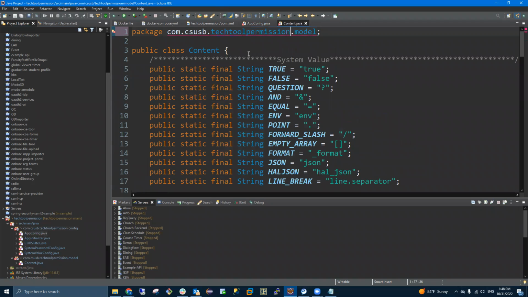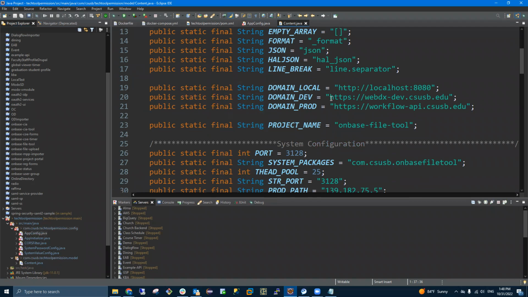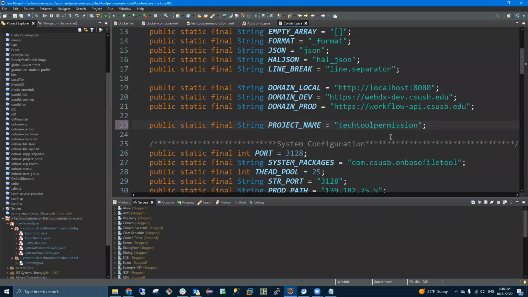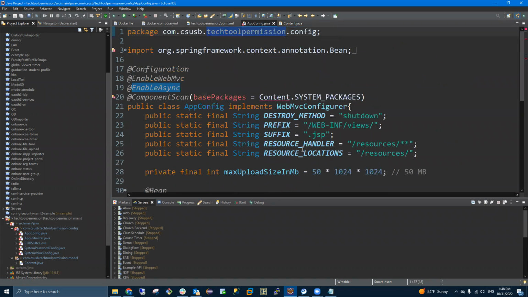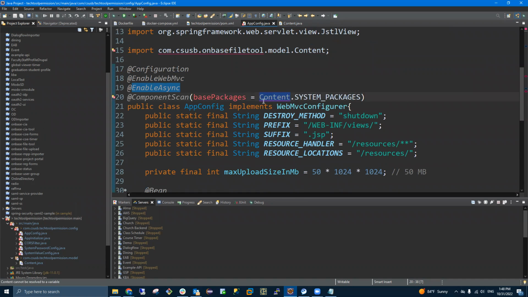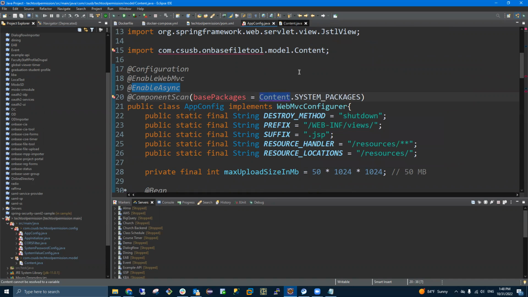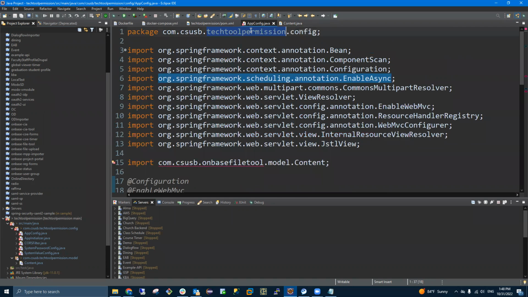Because I copied this over, I need to change this package namespace. You can see the location for the project name, and I definitely need to change this into this one. You can also see that I put the references here: the content.system package, which means content is this class and the system package is one of the objects.